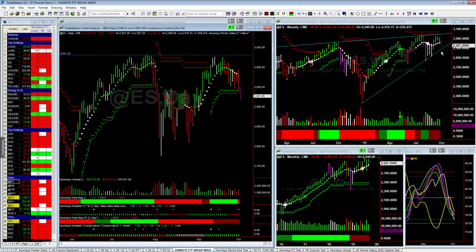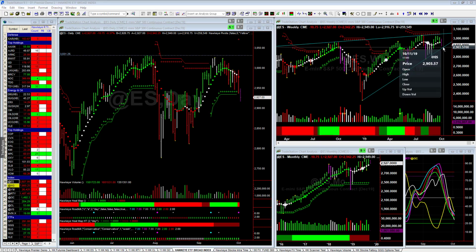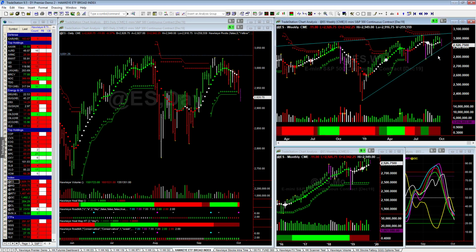Looking at the weekly chart, we can see that we are in a consolidation triangle or a wedge here, where we can see the failure of price to rotate, but now we're coming down to the lower side. If we get a break down below the low side of this triangle, which will be right about the 2906 area, or maybe even 2900, a real psychological barrier, that's going to be extremely bearish. And you'd be looking for that price to break all the way down to at least 2800, 2700 or lower. So it all depends upon the result of that. But right now, that's exactly what we're seeing.